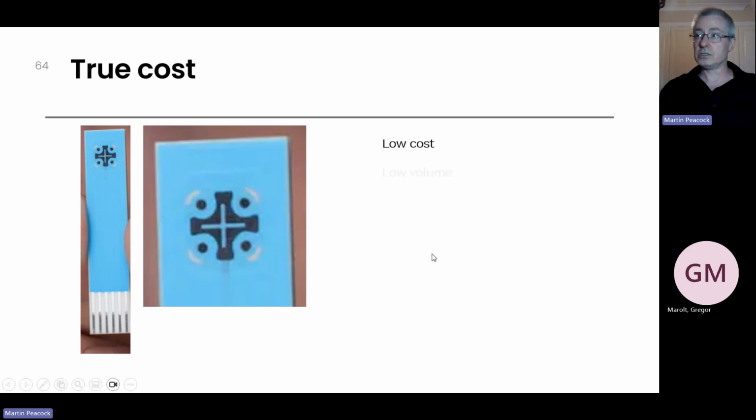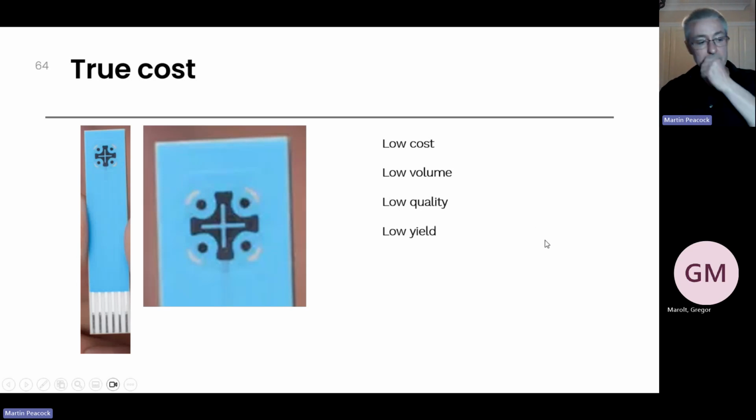You can have low cost, but when you're going for customization, you want them at low cost and you actually want them at low volume. Low cost times low volume means low quality. I think ZP is the only people who actually tell you that that's the equation. There have been companies in the Chicago area that have gone into bankruptcy in the last few years, and really they were just feeding the market with low quality screen printed electrodes. So it's a problem when you're asking for customization.